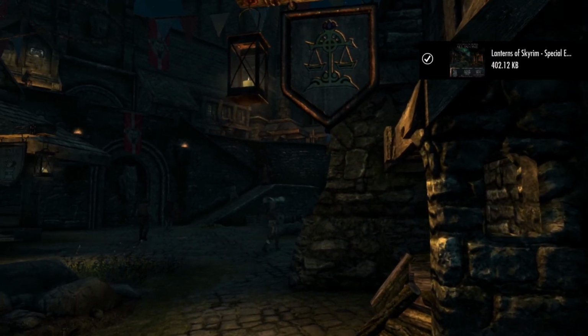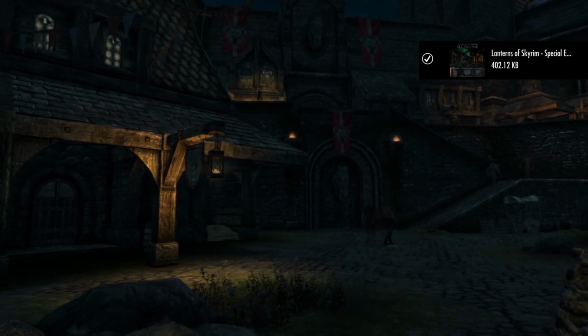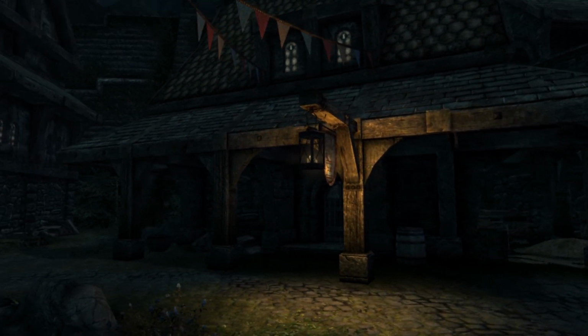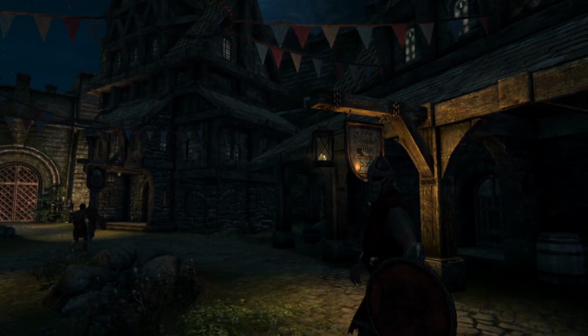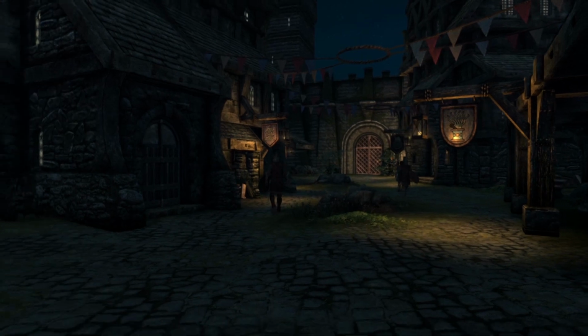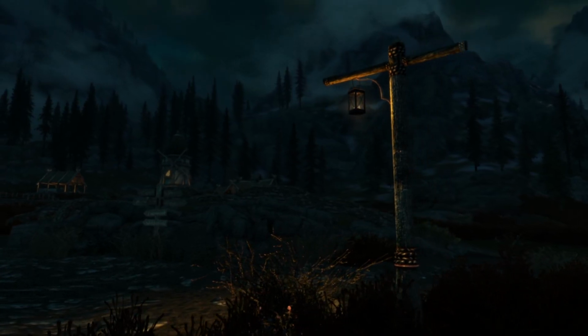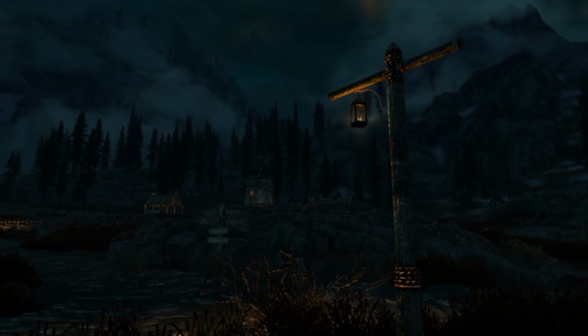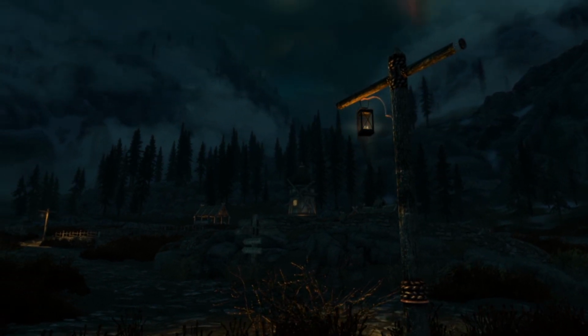Lanterns of Skyrim adds a ton of new lanterns across the in-game world, giving you more visibility when traveling at night, and even places a few more lanterns in cities. This mod is carefully crafted in order to remain lore-friendly and avoid breaking immersion. It's a subtle mod, but when used with some of the other mods on this list, such as Dense Grass, Fallen Trees, and Bridges of Skyrim, you can really see a difference in the landscape.